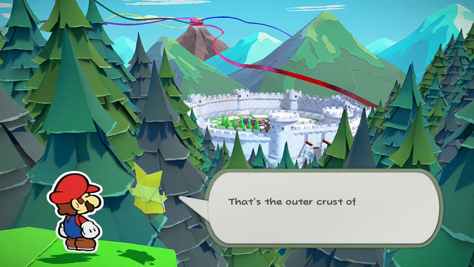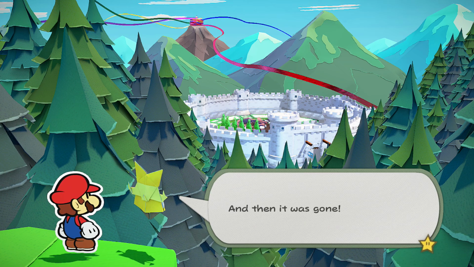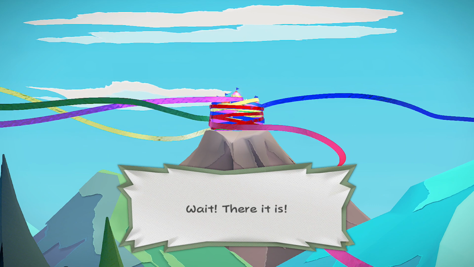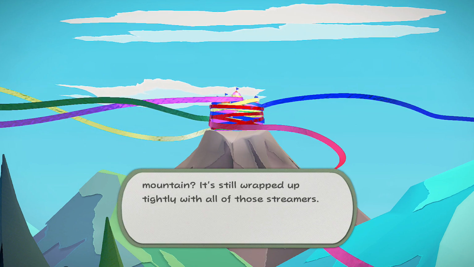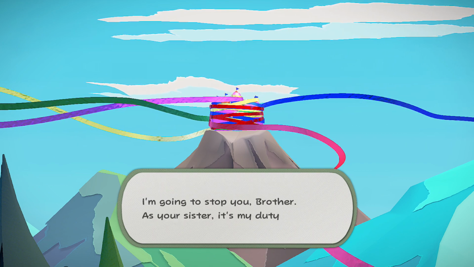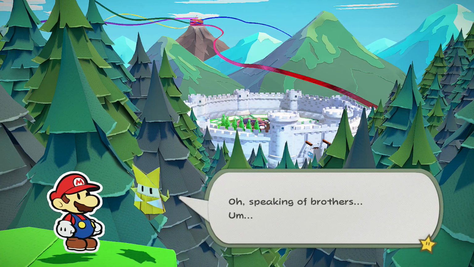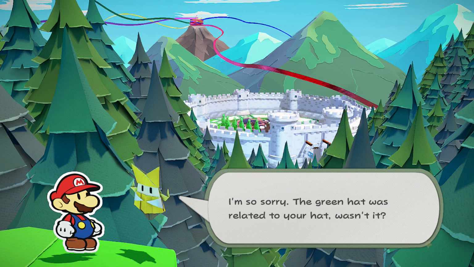Okay, well, but the kingdom is gone, right? The castle. The castle. Yes. It is her brother, Olly, that made it happen. Yeah, it was there. All the way up there. Yes, and we're gonna have to save Princess Peach as well, besides defeating the brother. Okay.